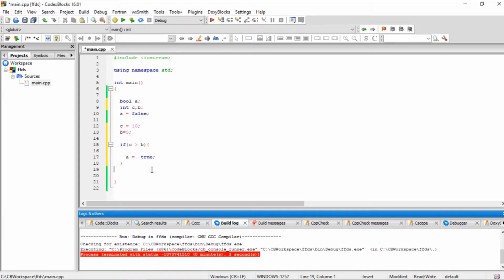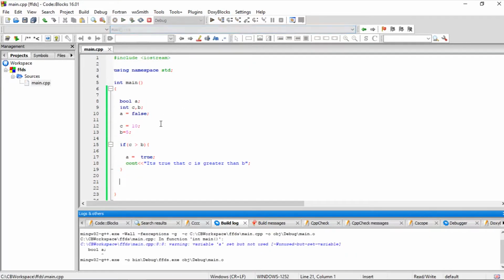Alright, and now we're going to print out it's true that C is greater than B, right? And let's just see if this works.